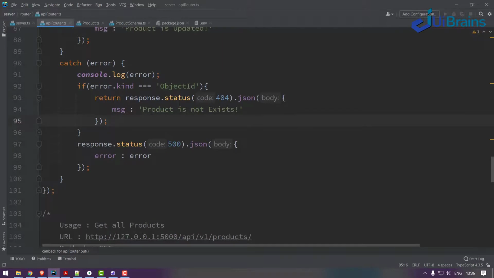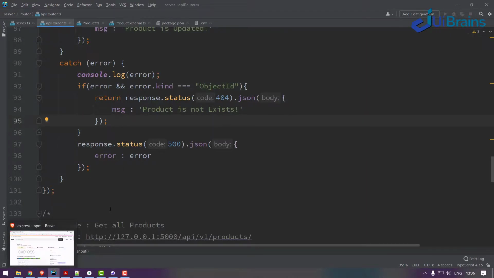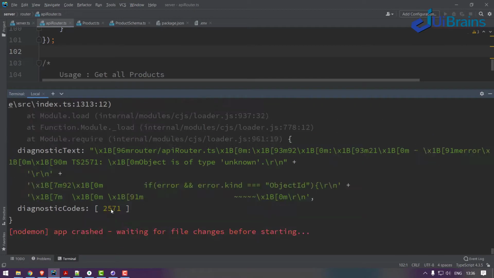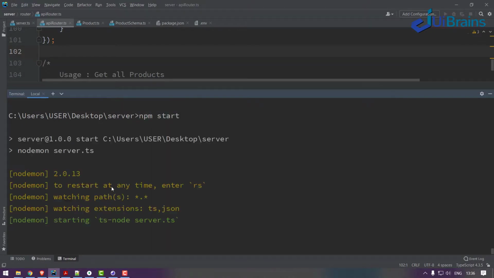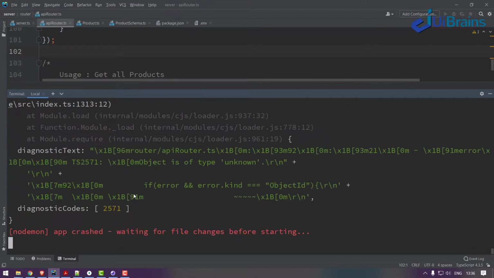It's correct only, na? Okay, still says the same problem. Object is of type unknown. Unknown. Which object?